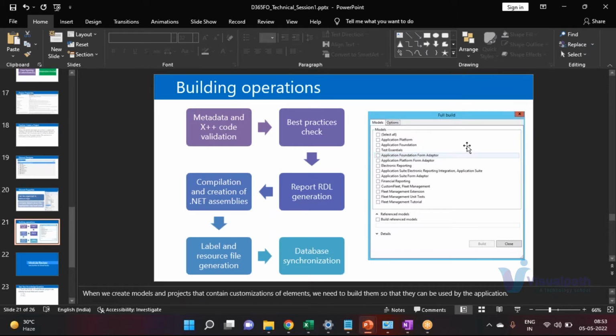Let's assume you go and do some changes and create a new model. You will see your model listed here. This is the first thing I should look into, whether I can find my model here or not. I have written some code, I have some metadata, right? So I should first confirm that, maybe in my model I go, create and write some logic.